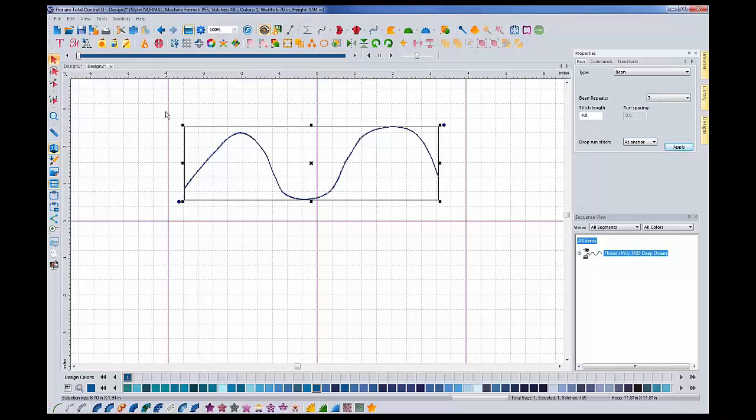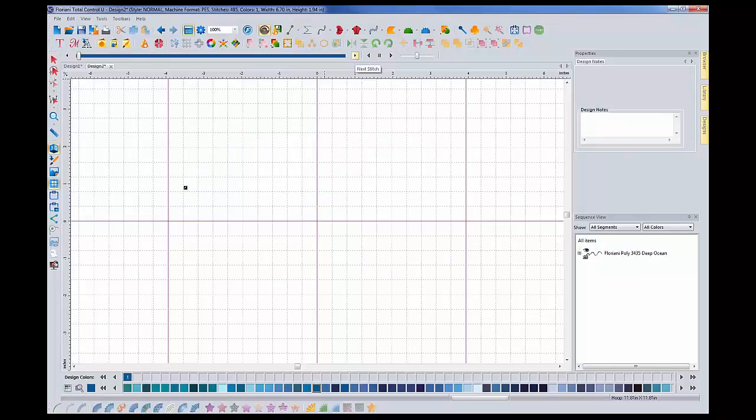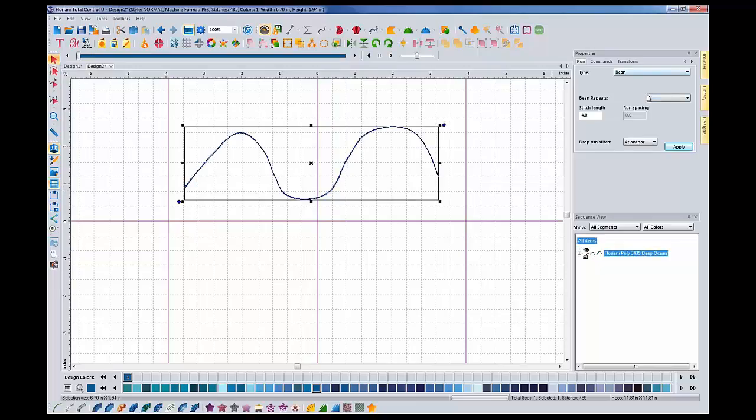So what I've done is I've created this, and I'll show you. It goes forward, back, forward. Okay, so starting, that was the tie-in. Forward, back, forward, back, forward, back, forward, and then it jumps forward, back, forward, back. So you can see it does a lot of passes between each one. This makes a really neat look. So you can see my settings: bean, 7-ply at a 4mm stitch length. Let's say that I like to use that a lot.